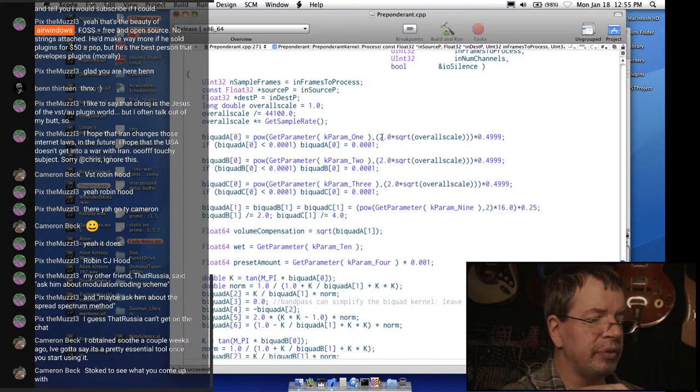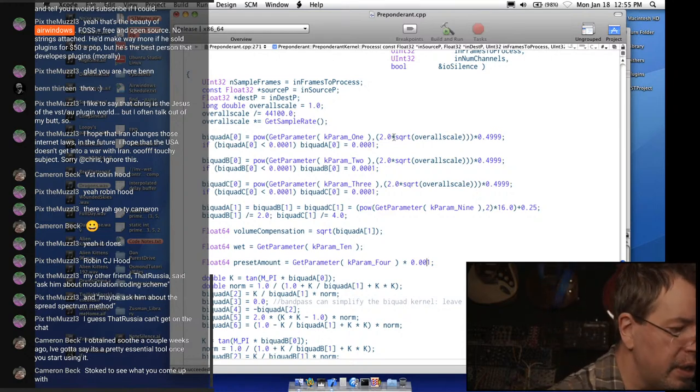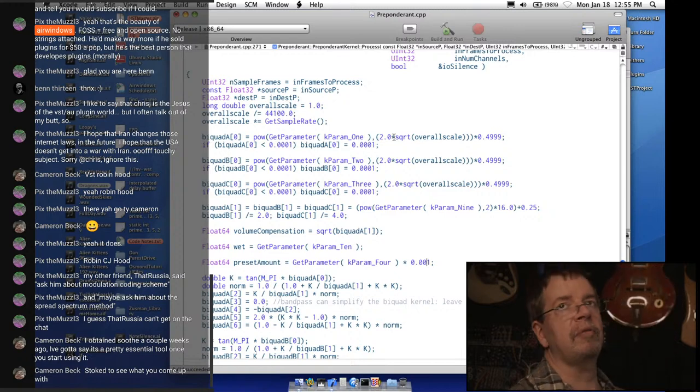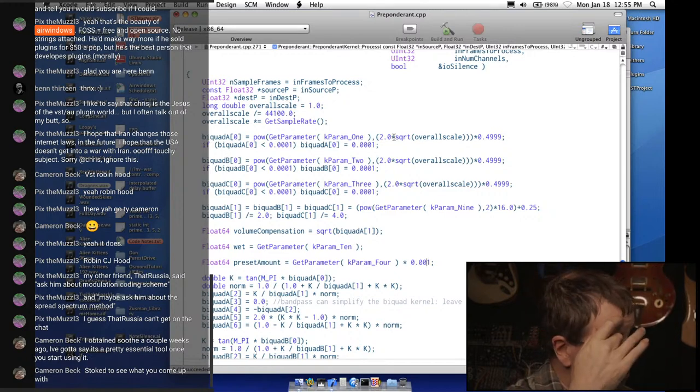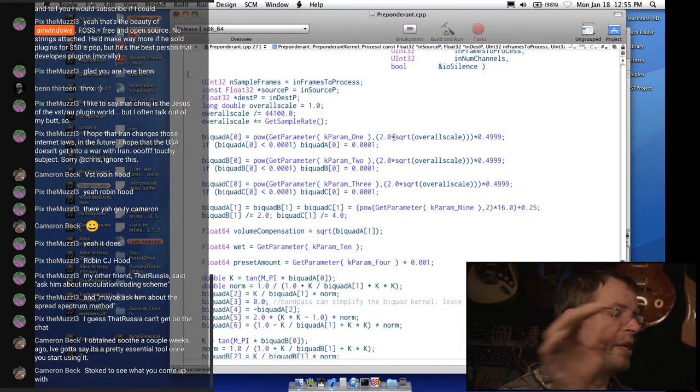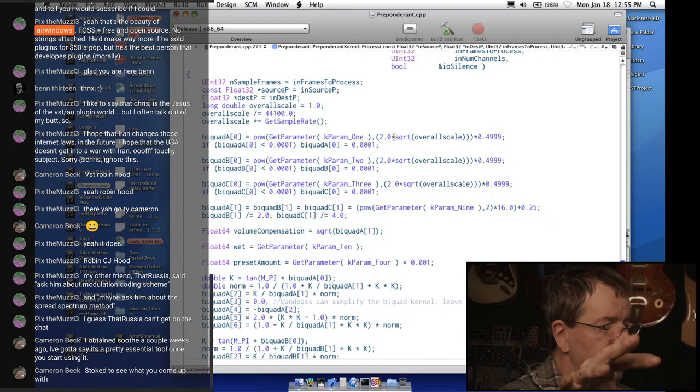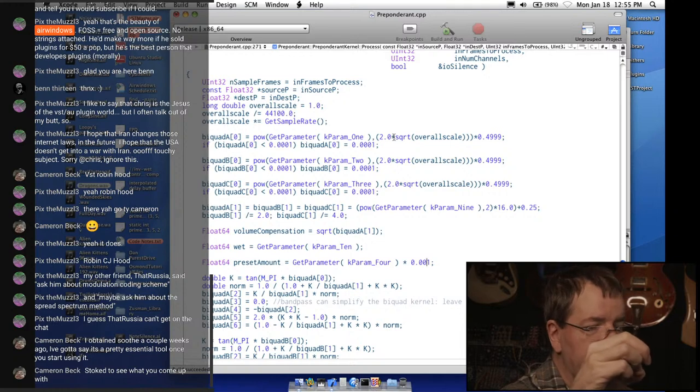We're multiplying it by itself, namely param one, power param one, comma, 2.0 times square root overall scale. Now overall scale, if we're running at 44.1K, which Dragons is, that's going to be 1. Square root of 1 is 1. 2 times 1 is 1. So this is kind of what I was doing with the previous filter, or maybe a recentered version of Biquad, where it still lets you get the full range, but it skews how logarithmic the control is relative to what the sampling rate is. However, that does give me something of an easy solution.